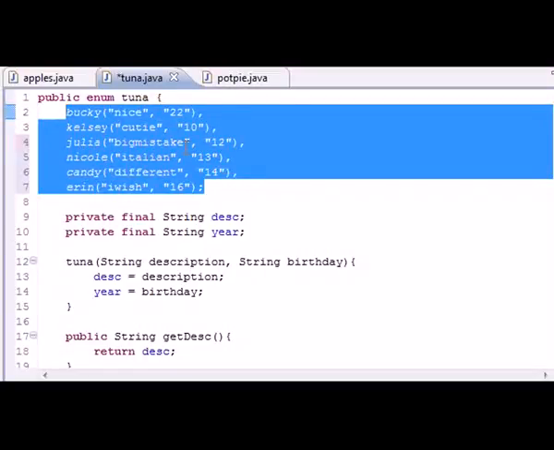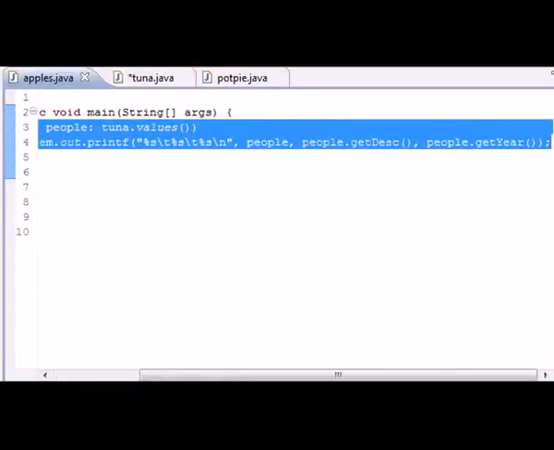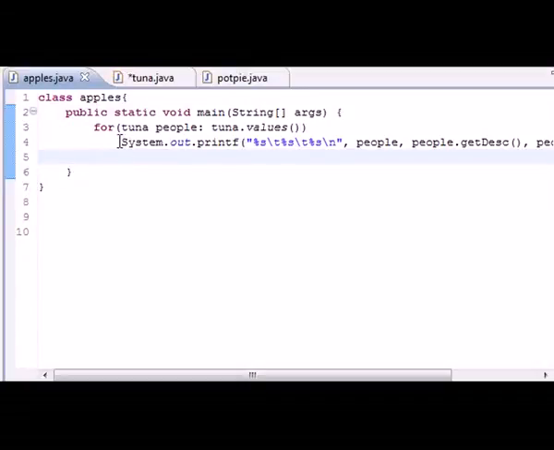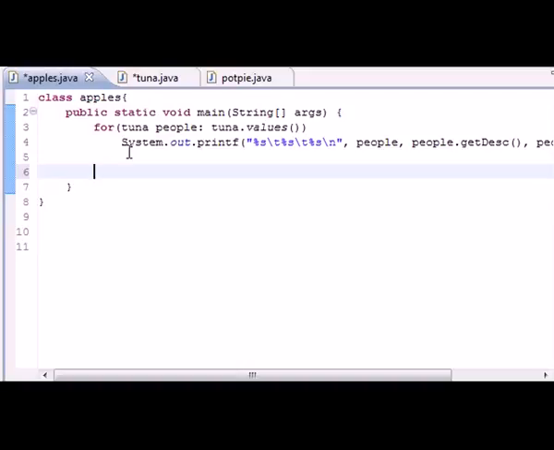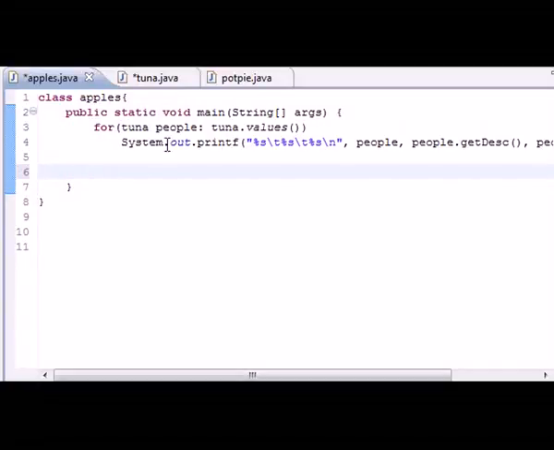So what we can do now is go back in our main method right here, and we'll just keep this one right here. This is what we did in the last tutorial. Let's go ahead and make a new line under this for loop. We might as well keep this for loop, it's not hurting anything. And in case you're just joining us, this for loop pretty much printed out a list of all the constants. So let's go ahead and just print out a line so we can separate this for loop from our other for loop.